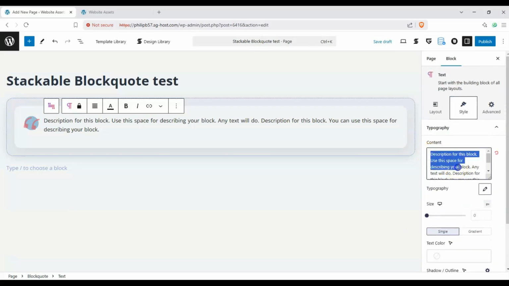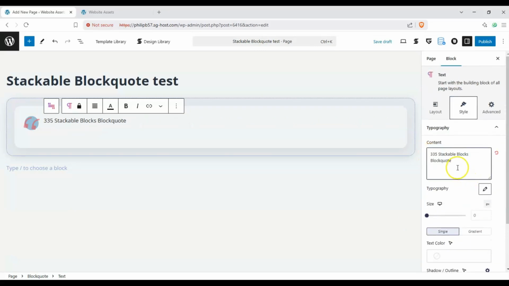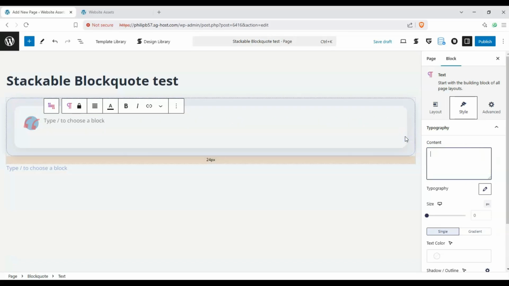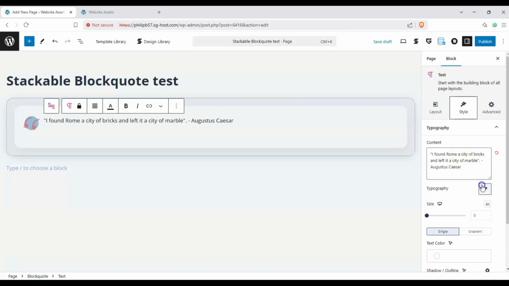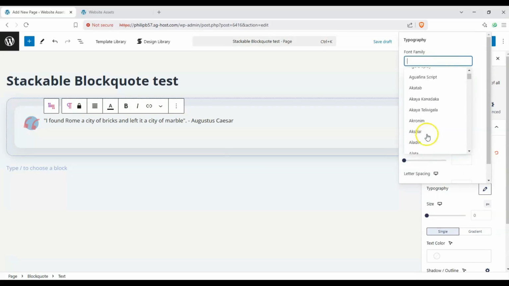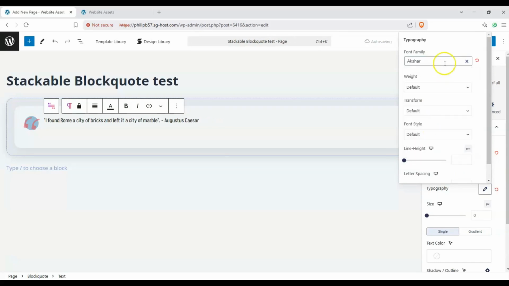So for the inside, let's go ahead and, oops. Okay, we can insert this. Right, we can change the typography of this to one of our other fonts.